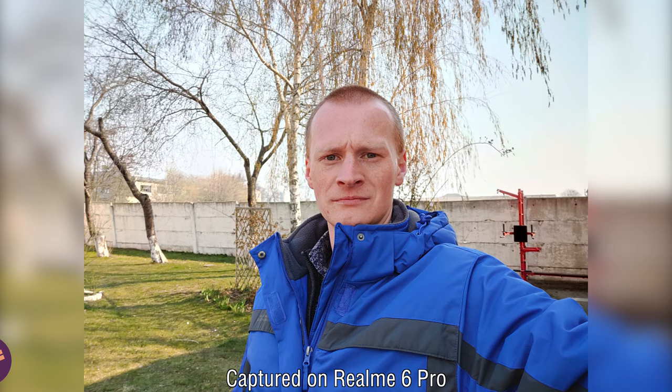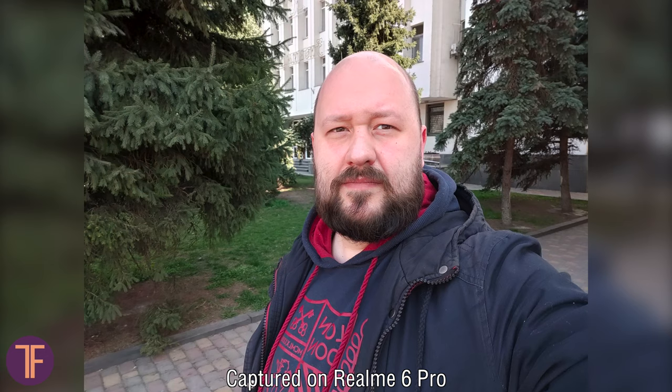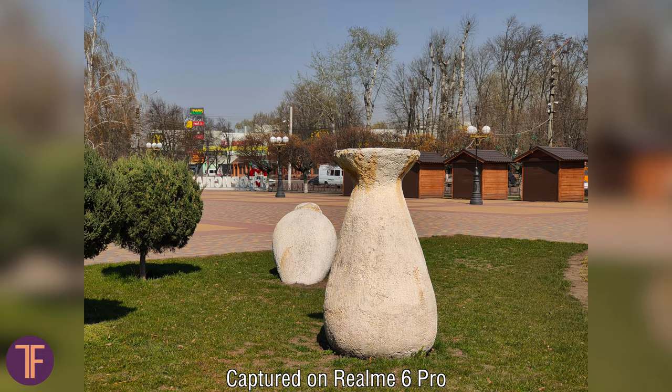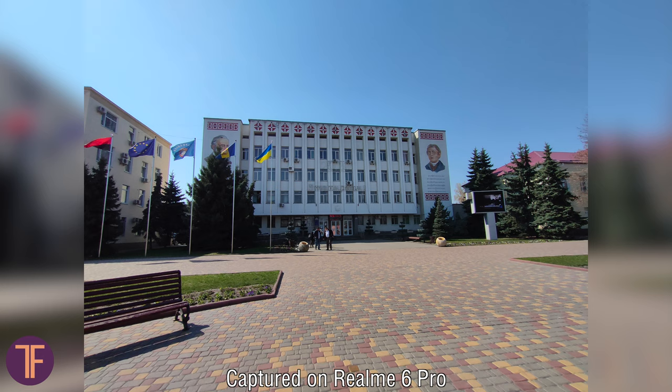As I mentioned cameras, let's jump right into the pictures. The front-facing camera has two lenses — a wide and an ultra-wide with a 105-degree viewing angle — awesome for group photos. In general, selfies come out not bad; details are nice and some lack of dynamic range can be compensated by a pretty effective HDR. The main camera allows zooming as well as a standard angle, and a super wide-angle lens is also included — basically the full kit for any situation.